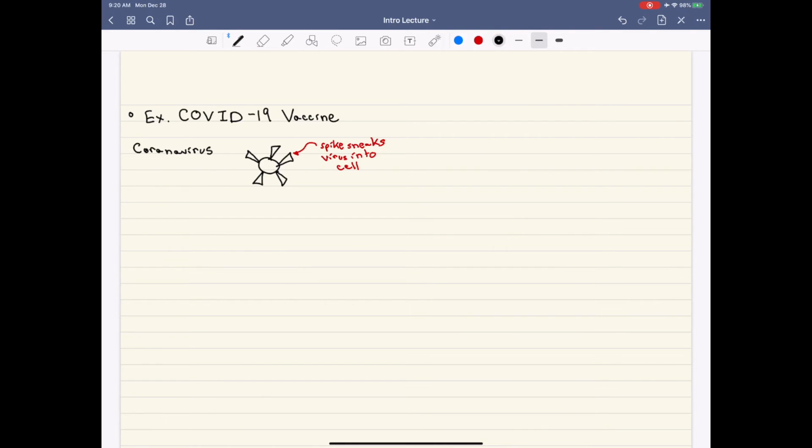All right, and so clearly it's not good if the coronavirus gets into your cells and then allows itself to start replicating and get you sick. All right, so we need to develop a vaccine. And so, in contrast to traditional vaccine approaches, in which they basically would just inject a weakened form of the virus into your body, what the current COVID-19 vaccines are doing is they're trying to get our cells to make spikes for us.